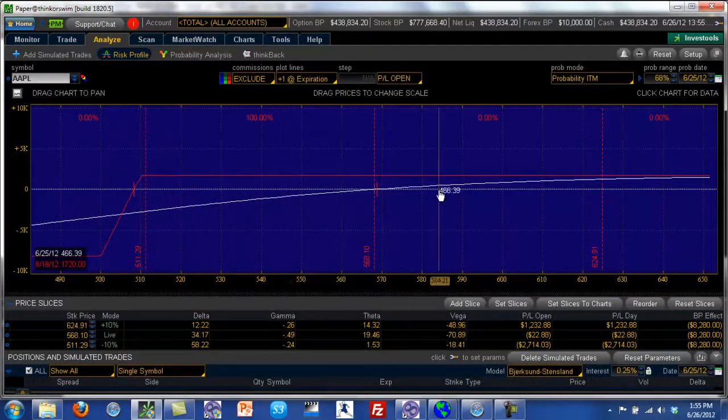So now why would you put on such a kind of a trade? Because you have probability on your side. Granted, you have a lot less reward and a lot more risk, but whenever you sell options or whenever you sell a spread, you're assuming the position of an insurance company. And bear in mind that insurance companies are some of the largest companies in the world.